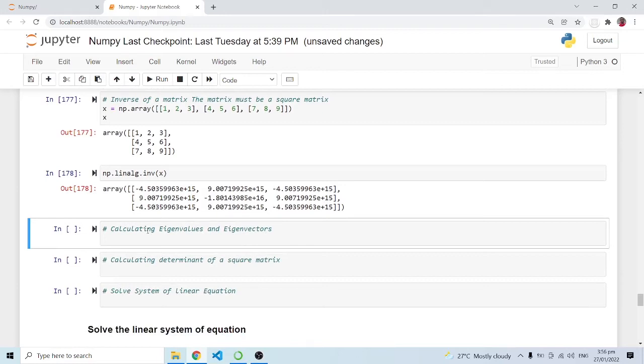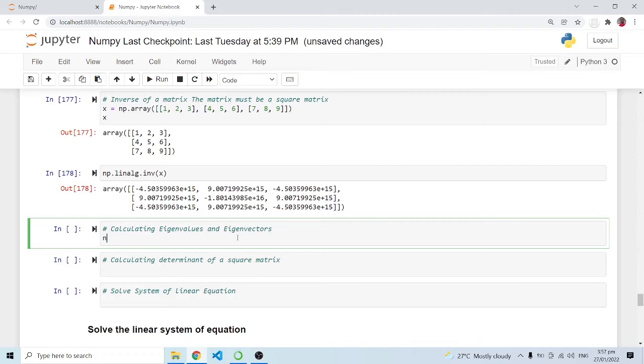Now we can also use NumPy to calculate the eigenvalues and eigenvectors. And like I said, if you're an engineer and you work with some of these mathematics, you know that it is very important doing it this way. So over here, we are also going to use this same matrix to calculate the eigenvalues and eigenvectors.